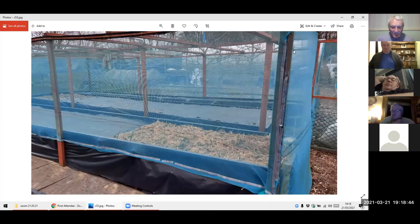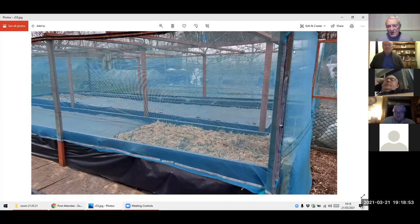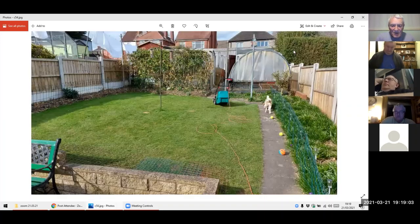Netting goes back down — this is just to stop foxes and cats getting in. Because if you look at the top one, you can still see the netting is off the top of the structure, just in case we get snow again. Somebody I've seen this afternoon said we might be getting snow next week — I hope they weren't talking about the Midlands.